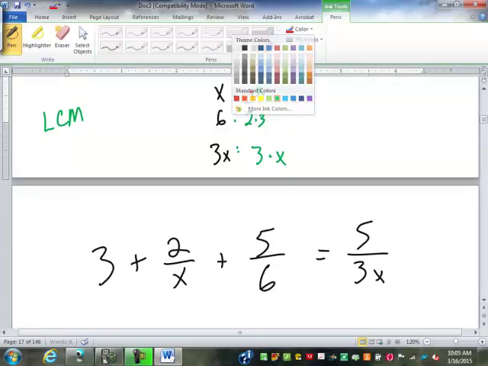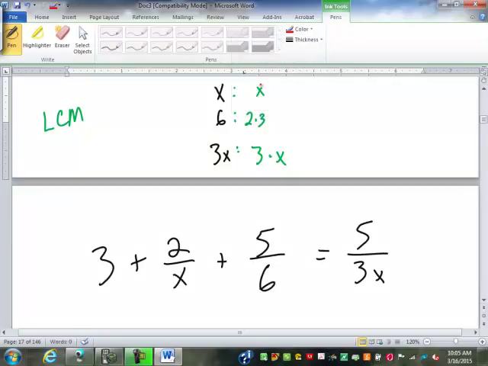So now we look at this. These two each have an x. This one does not, so I need an x there. So now all of them have an x. These two each have a 3, but this one doesn't, so we need to put a 3 up there. So now they all have a 3. This one has a 2 and none of the others do, so each of those needs a 2. So now everything has the same factors, correct? Remember doing this for common denominators for our fractions before? Factor them and make sure everything has the same factors.